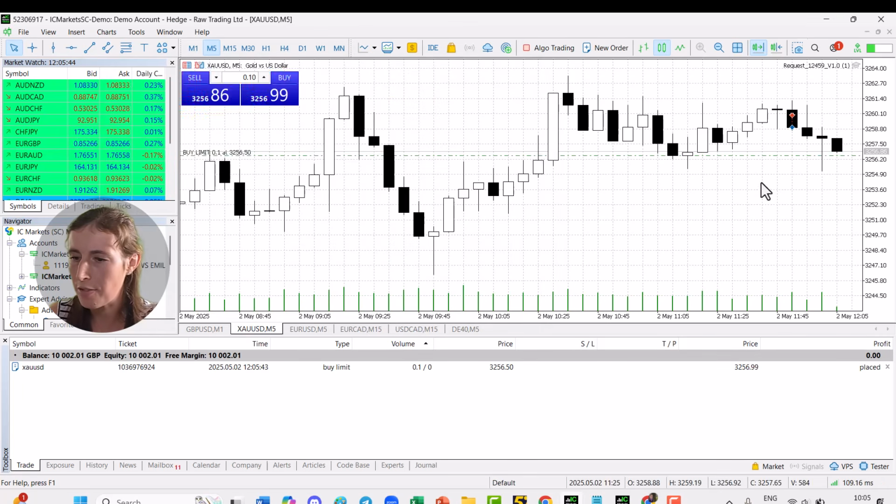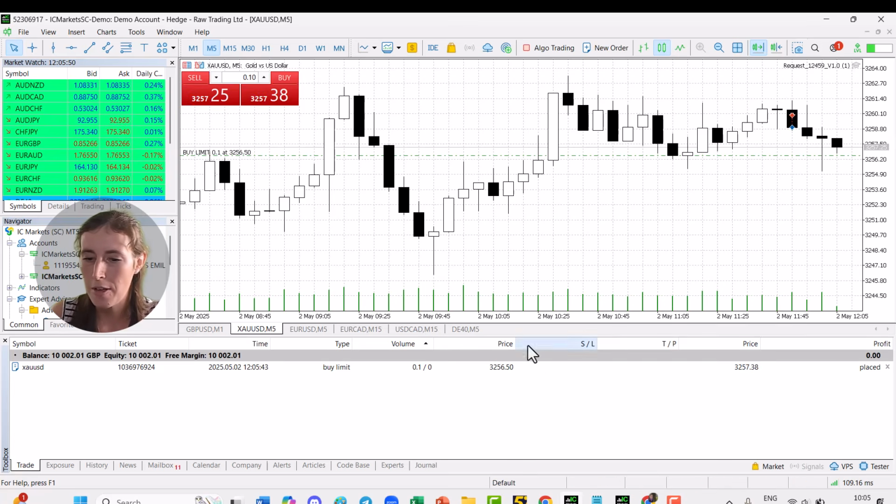I'm going to place that for now because I want to show you how this works before price turns around. We've got this green dashed line here. We're not in this trade yet. We're waiting for price to come down and push below this green line. When I place that order in that order window, I could have also set my stop loss at the same time if I wanted to.